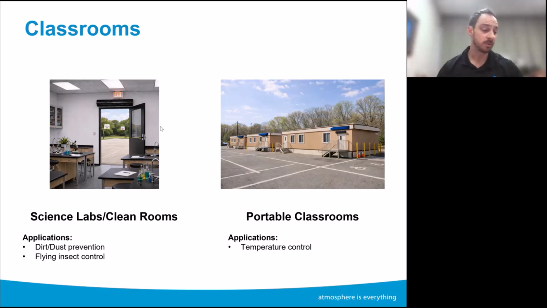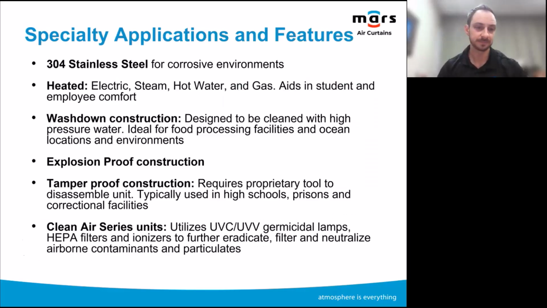Like I said earlier, you can also use these for interior separation, just to provide another barrier of separation. And then portable classrooms as well. Again, these aren't designed to be the most efficient buildings, I know. So obviously maintaining temperatures is really important. Air curtains are a very cost-effective way to do that. And like you see here, you can even install them on the outside of the building, as long as they're unheated units and they're covered from the elements.